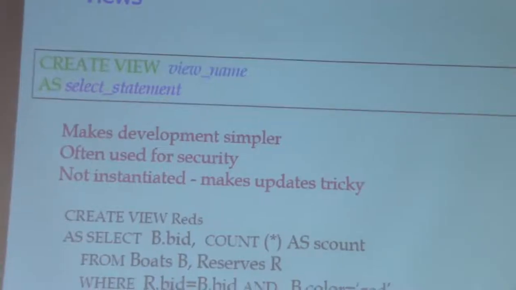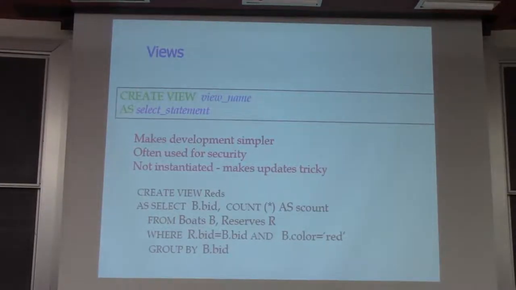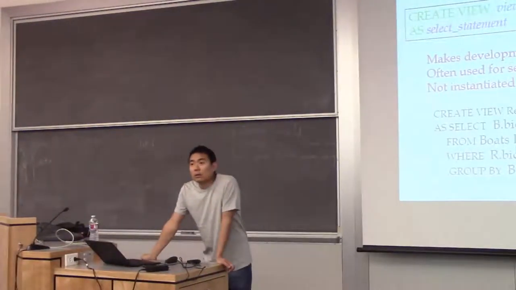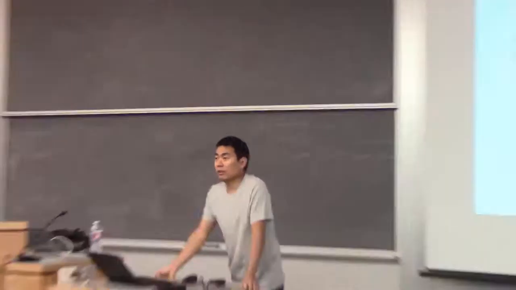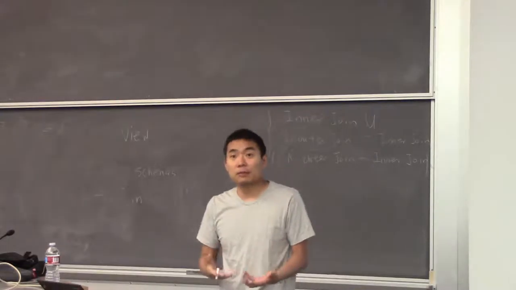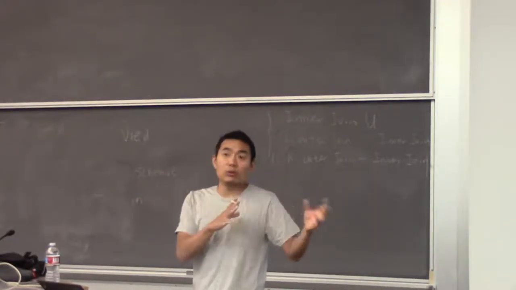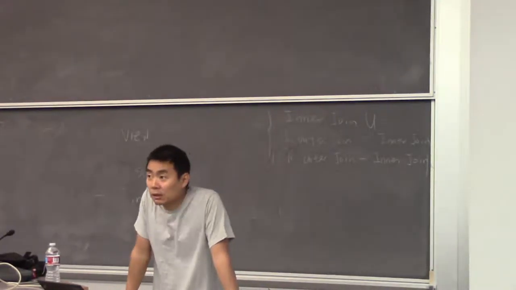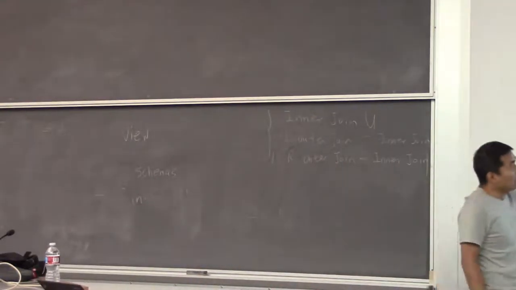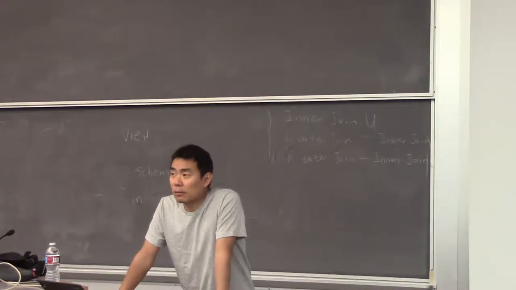Lastly, this is the last topic I will cover for SQL, which is the concept of view. So, when you have a database, your understanding of the database is defined by the schemas in the database, right? Your understanding of the database is defined by the schema of the database. Okay? But sometimes it is just so convenient for you to define another way to look at your database, without introducing additional physical schemas. I'll give you an example. In this case, I want to look at the number of reservations on all red color boats. For each of the red color boats, I want to know the number of reservations for them.